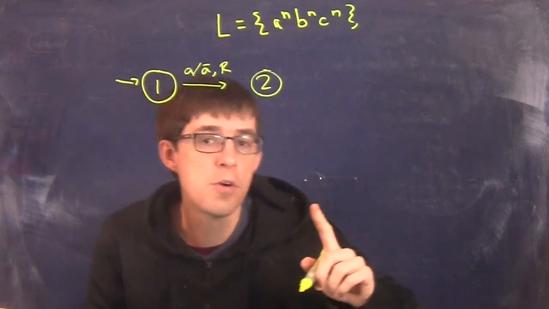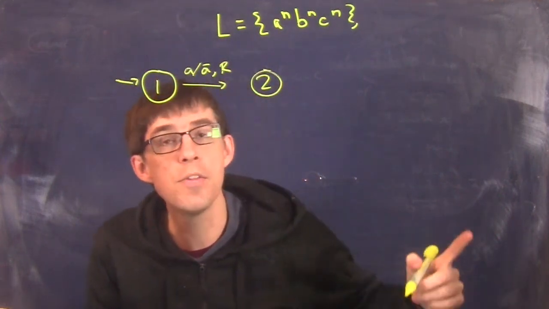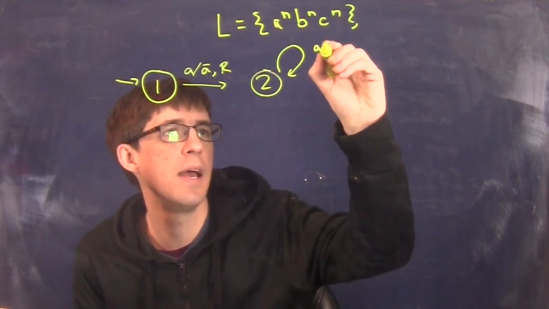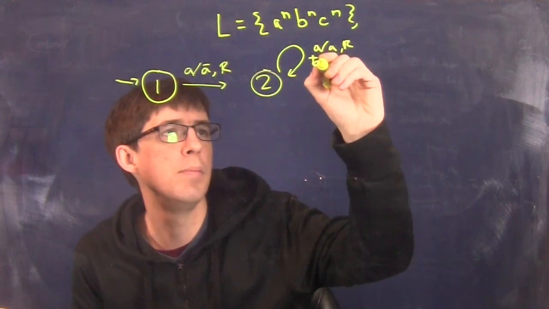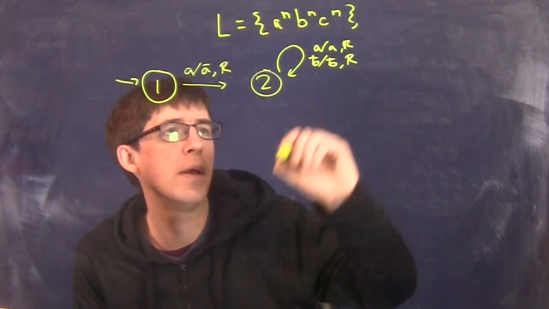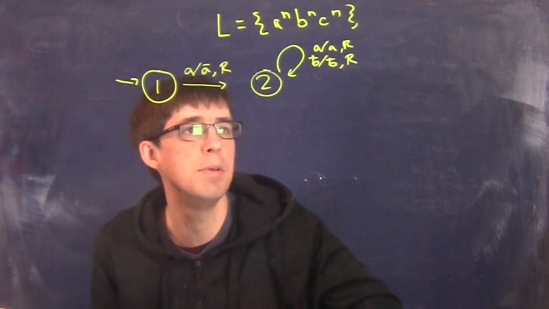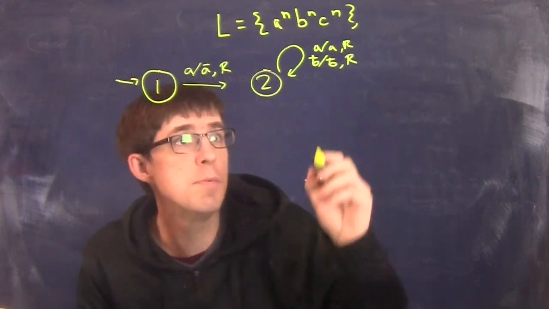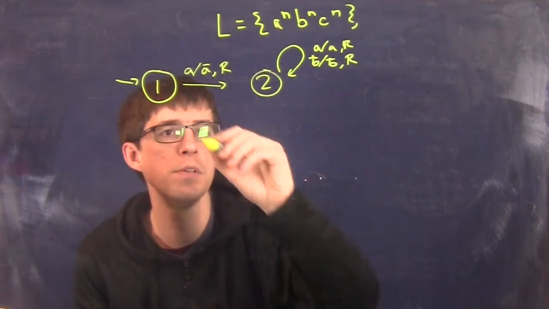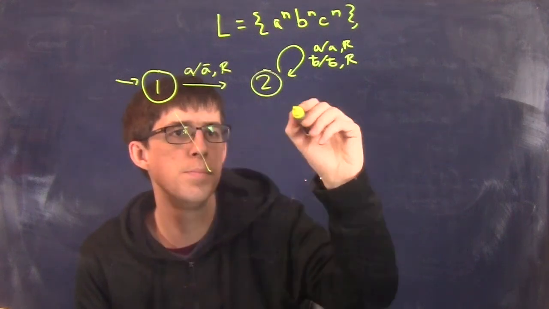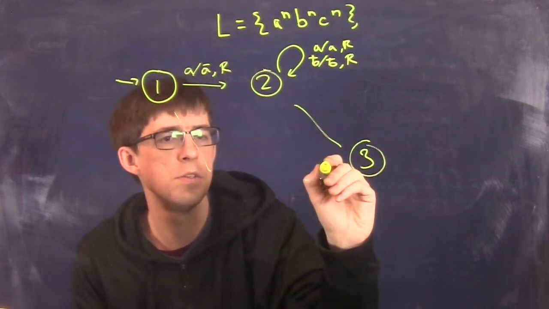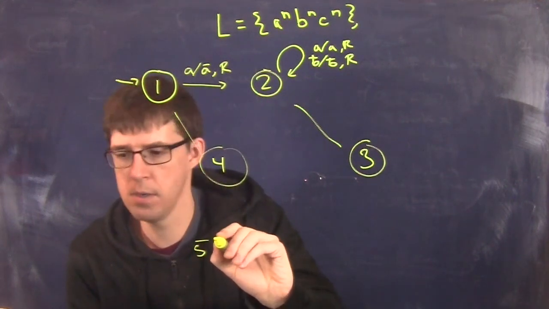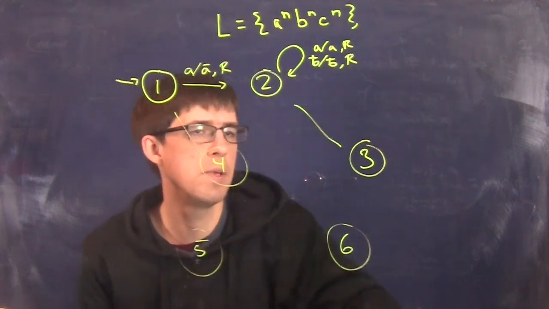Okay, from state 2, you're going to continue moving to the right through any other A's or B bars. And so that's a little loop like this that says A, R, B bar, R, right? We're just moving right through A's and B bars. Finally, when you get to a B, you change to a B bar and continue moving to the right and go to state 3. So I'm going to put 1, 2, 3, 4 kind of in a loop like this, just so you know where the states are going to go. And I'm going to put 5 and 6 down here. Hopefully we can fill this in.